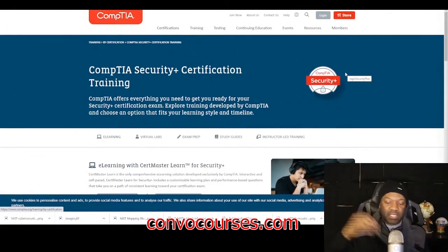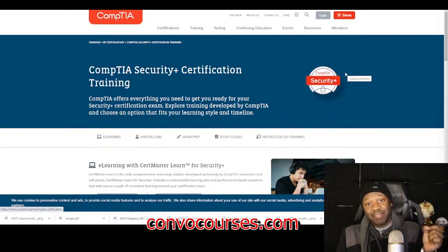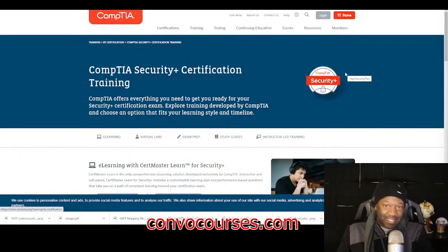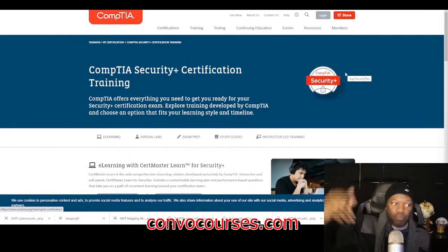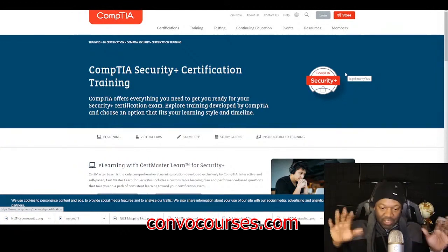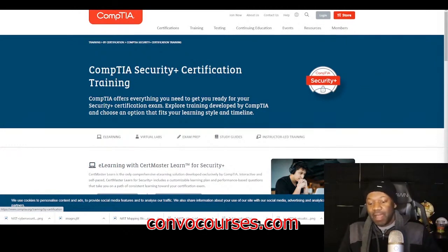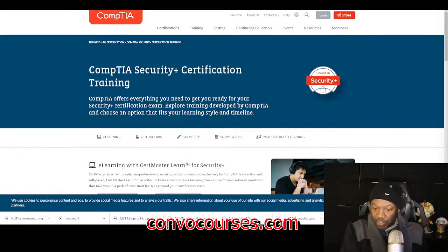And if you're trying to seek higher professional level certifications, it's a really good step up. It covers maybe 60% or more of the CISSP if you were going that route, right? If you were trying to level up one more time, it's going to cover a good chunk of the CISSP. It's not the equivalent. Those tests are not equivalent whatsoever. CISSP is ridiculously hard, but it's a really good way to get your feet wet and see if you want to go that professional route, right? The professional level certifications.